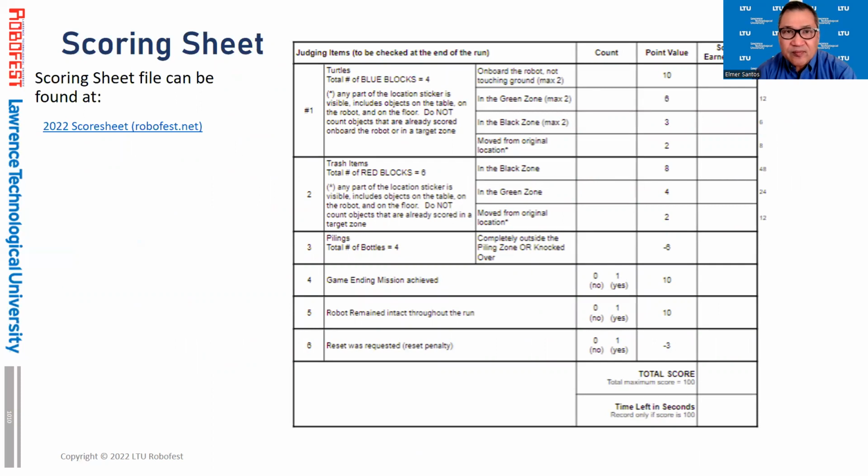Here's the score sheet. It's best probably to go from top to bottom. First, look at the blue blocks. Are any on board the robot? Up to 2 get maximum points. If not, are there any that are in the green zone, basically in the airspace or touching the paper? Same thing with the black zone. And then finally, for objects that aren't in either of them, are there any that are moved from their original location?